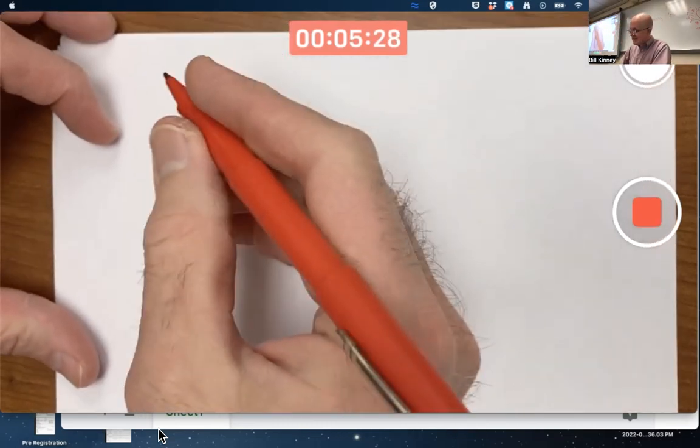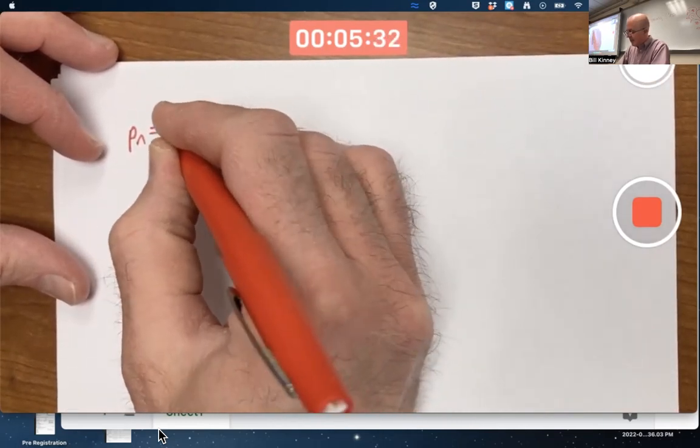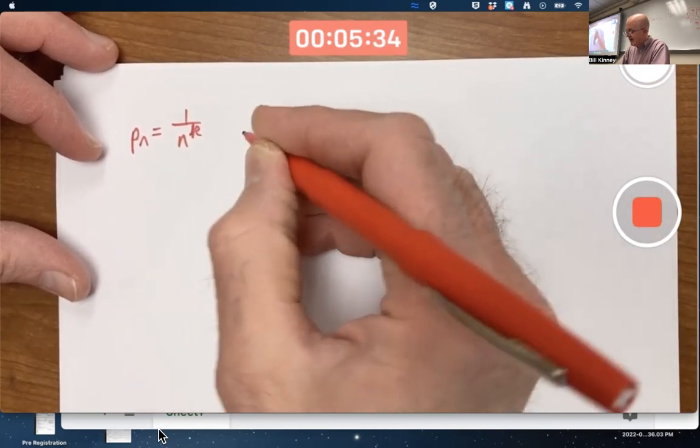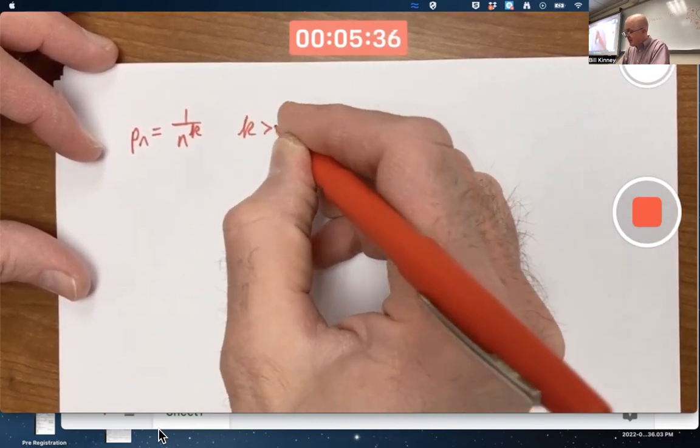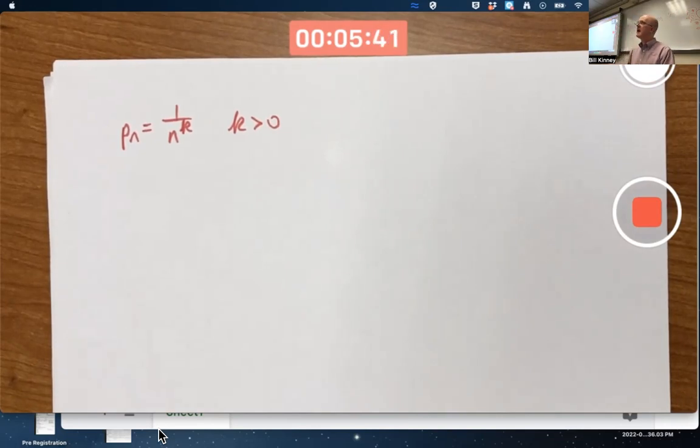Let's start today with considering order of convergence examples like you had in your homework. I'll modify it. Say we're talking about this particular sequence, 1 over n to the k, where k is any positive number. And you might wonder, does the sequence defined by this formula here converge?